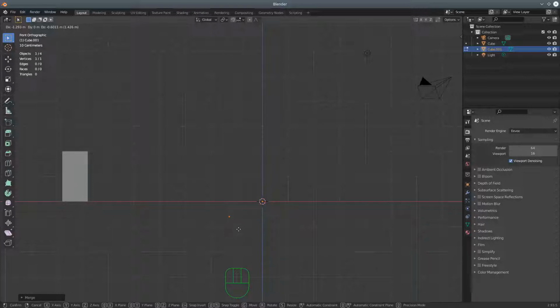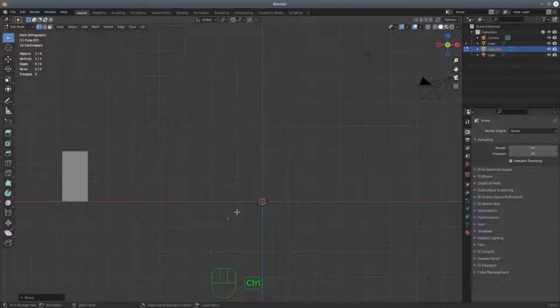You can extrude the vertices by holding down Control and clicking the right mouse button. So let's give that a go. We'll pop that there. So you can see that I'm just clicking my mouse, and I'm just going to try and make something that looks a bit like what I would expect an oak tree to look like.